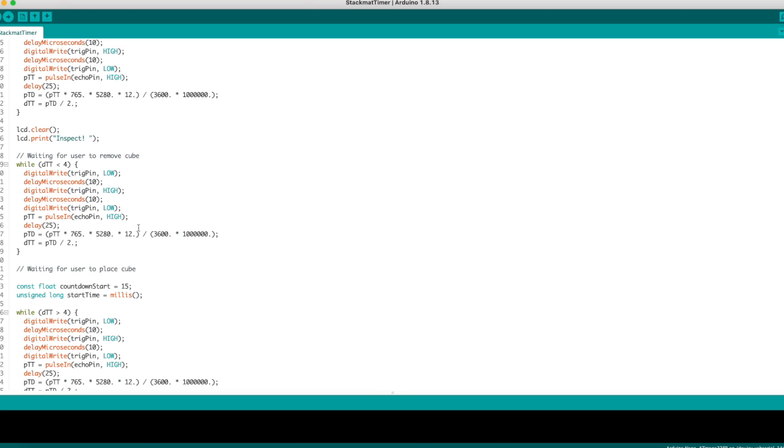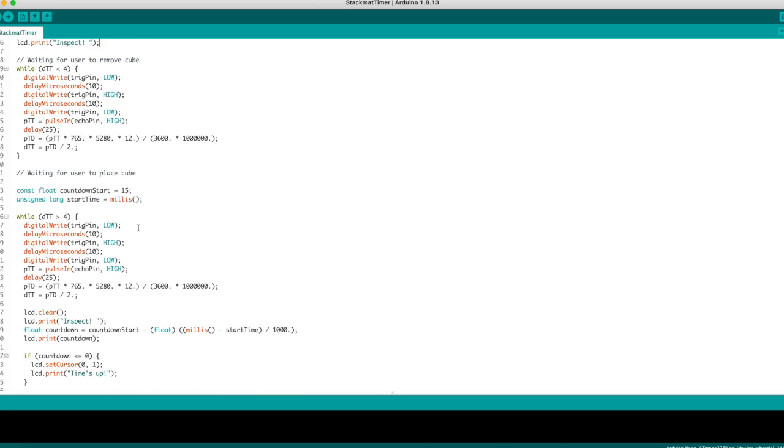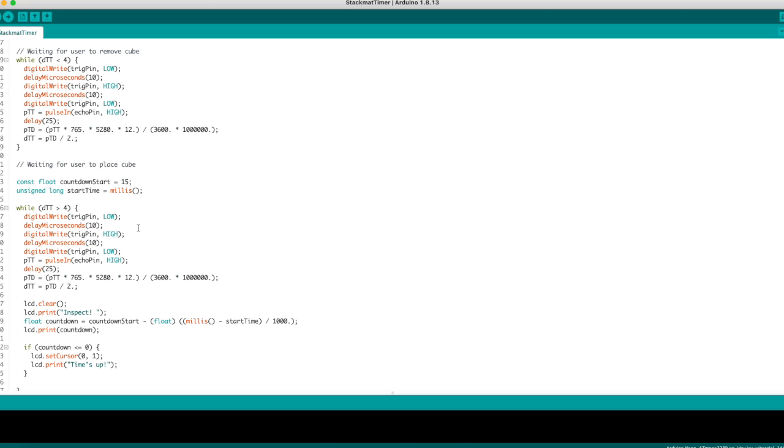So it waits for you to remove the cube, and then it has to start a timer of 15 seconds for you to inspect the cube. So how this works is we have a constant right here. And I have it as a constant because maybe someday in the future, maybe rules change and it's no longer 15 seconds you get for inspection, or maybe I want to practice with a different amount of inspection time for whatever reason. So I just have this constant here because I'm not going to modify it in the code, but I want a simple place to find it if I want to ever change it. So this is 15 seconds.